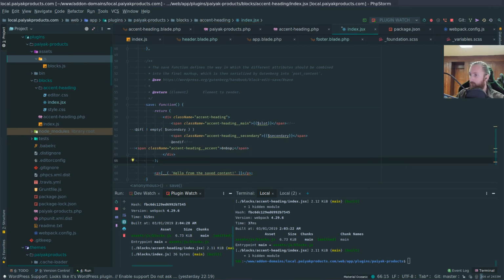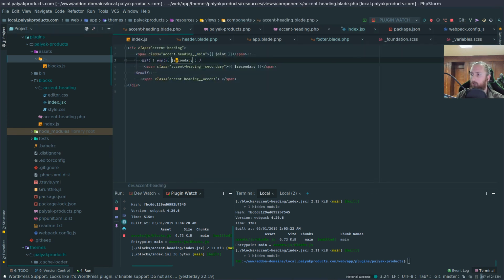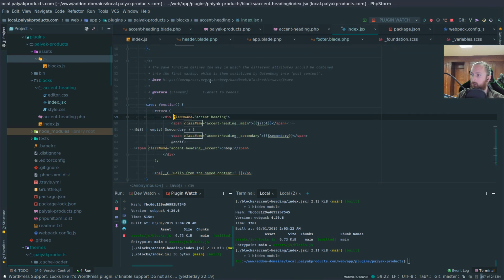We'll put the HTML here. Oh, I love PHP Storm. Okay, so something you might have missed there. I copied this stuff, right? That has class and all that. And I pasted it in here, which is a JSX file where you need to type className. PHP Storm automatically converted the class to className, which is great.